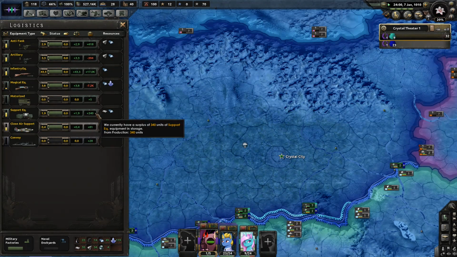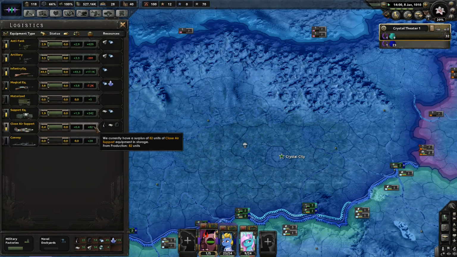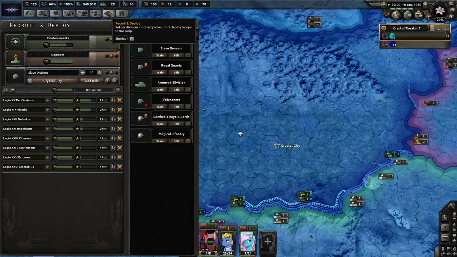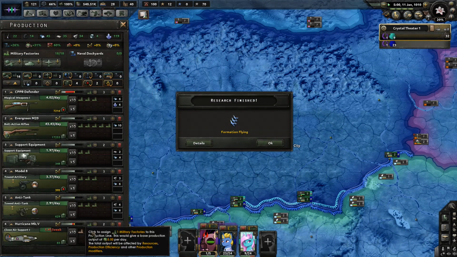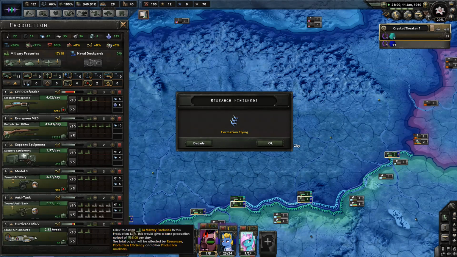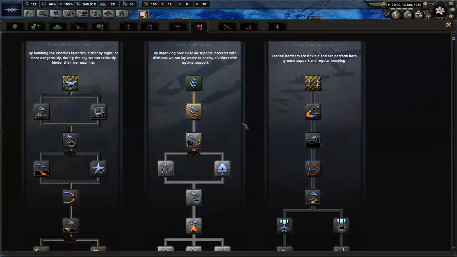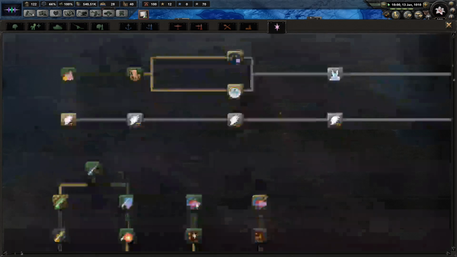Support equipment, keep that going the way it's going. Close air support. Might take something off of close air support. We do need a lot more artillery, so keep that going. But we don't need as much anti-tank. So I'll actually jump this down to 2 and drop one more into magical equipment there.